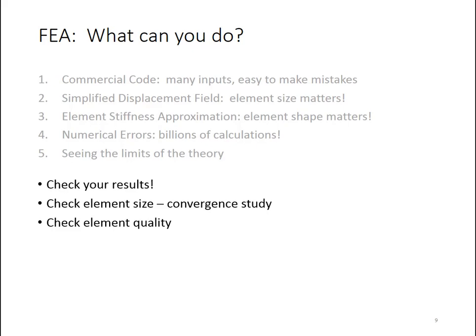Check your element quality. Most finite element codes have the option to check quality. Most people don't take advantage of that option. So look at the quality of the elements and improve it before you submit a job. Use your judgment. You're an engineer, and you need to take advantage of all those other courses you've had. You've developed engineering judgment. Don't accept what you see in FEA at face value. Learn the theory behind it. That's part of this course is taking you through that theory so you really understand where these limitations come from.